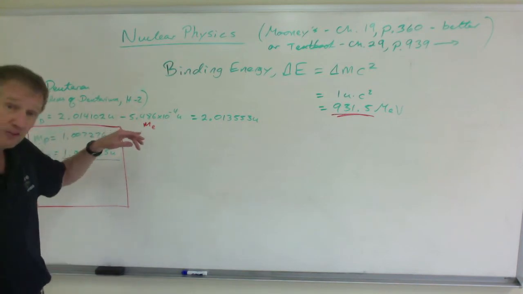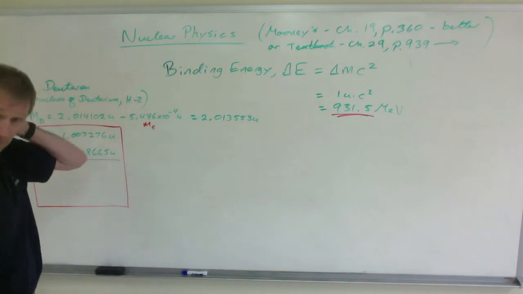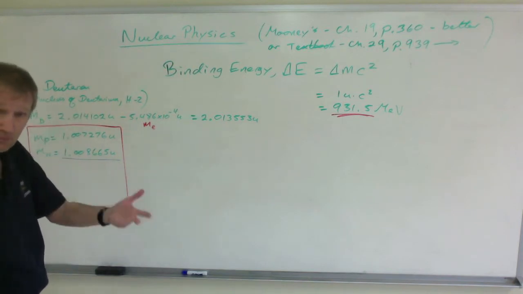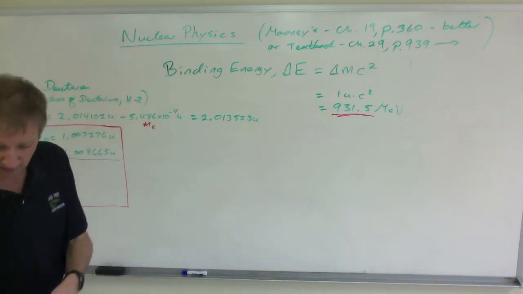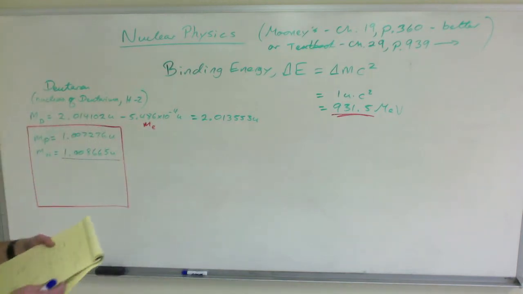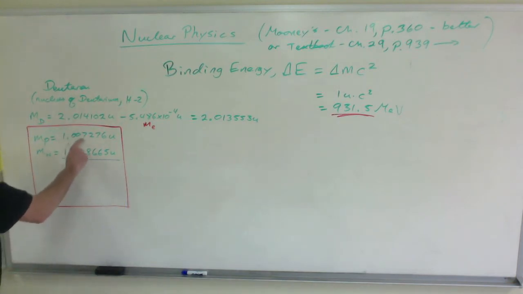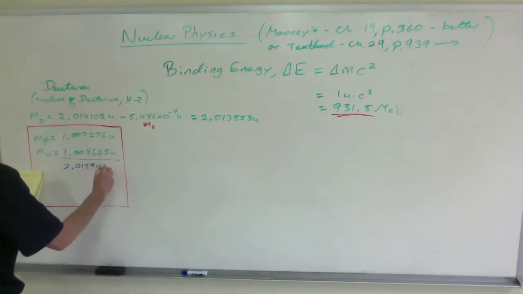And then I'd go look up in the textbook, the mass of a carbon-12 atom, and go through this for that. I've already done the math here to save a little bit of time. And this comes out when I add these two up. You get the total mass of the individual pieces, the individual proton and individual neutron. You get 2.015941.